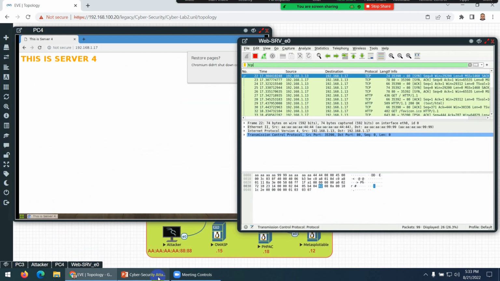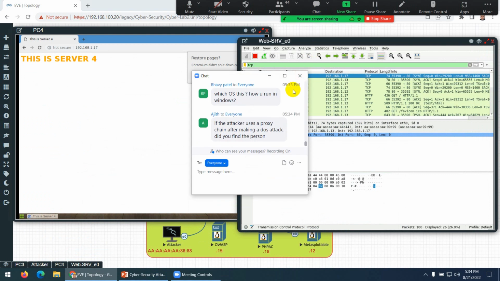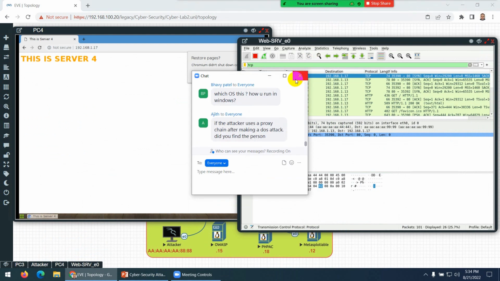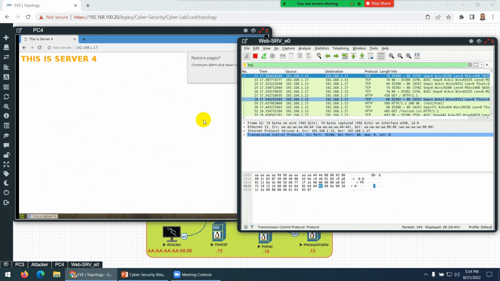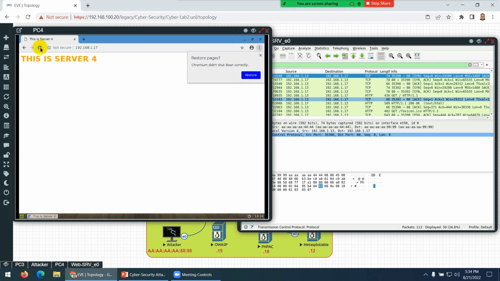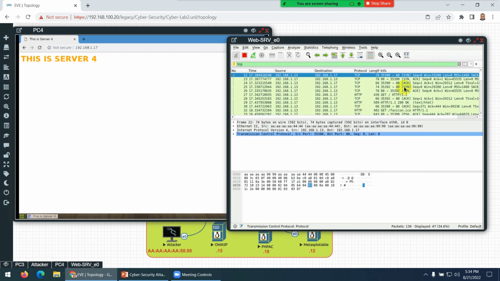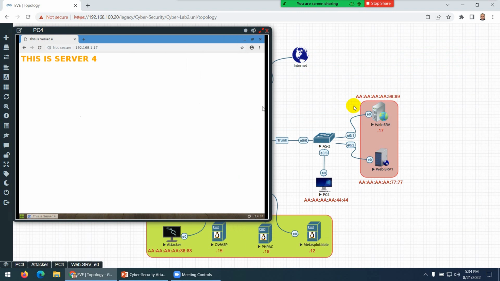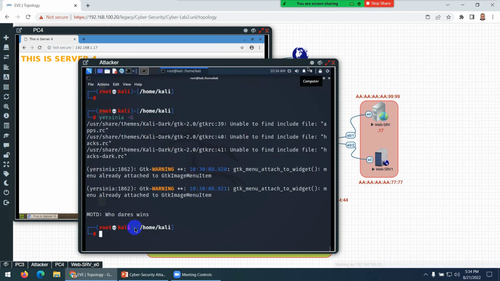So what I can do, I will tell you all these. Yeah, you can change all your settings basically. This is just the basic concept to tell you. Now I need to bring down this server. The server is working, they say this is server 4. So my system is working and the TCP three-way handshake is also working. So let me minimize the three-way handshake and let's go to the attacker.